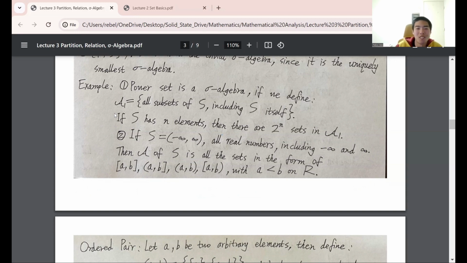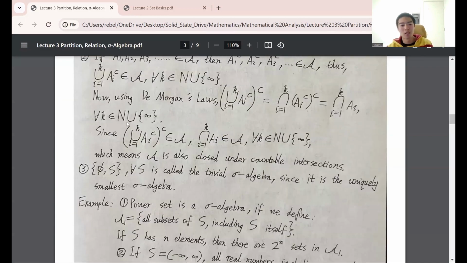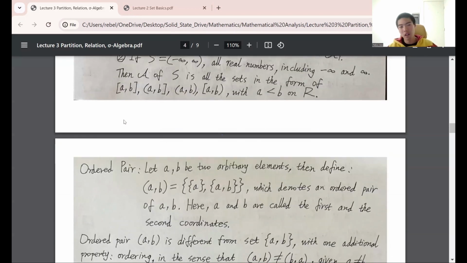Why I want to say that today is because if you study probability, the first lecture is sigma algebra. If you study measure theory, the first class is sigma algebra. Maybe, I don't know, I never studied abstract algebra. Maybe it doesn't have sigma algebra. I don't know, but it is algebra, so very hard to say. Okay, so this is the power set and sigma algebra. And if you have any question, you can look at the notes and ask questions.